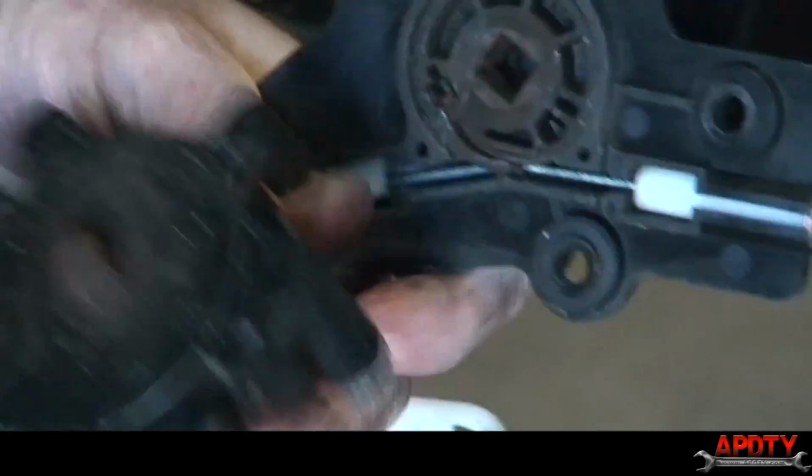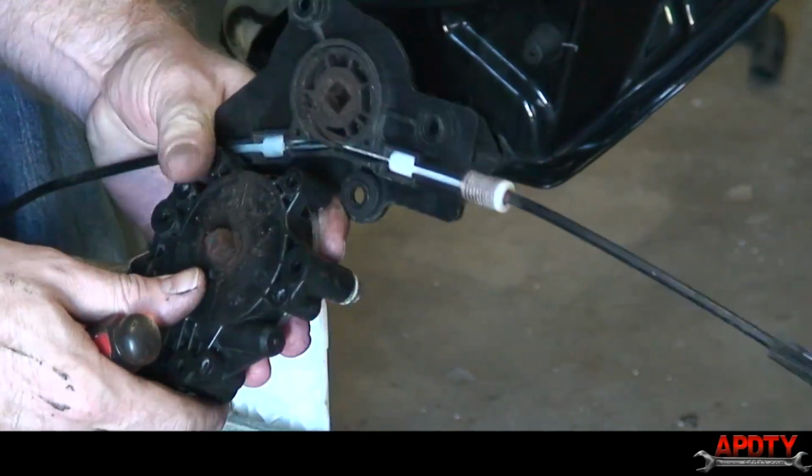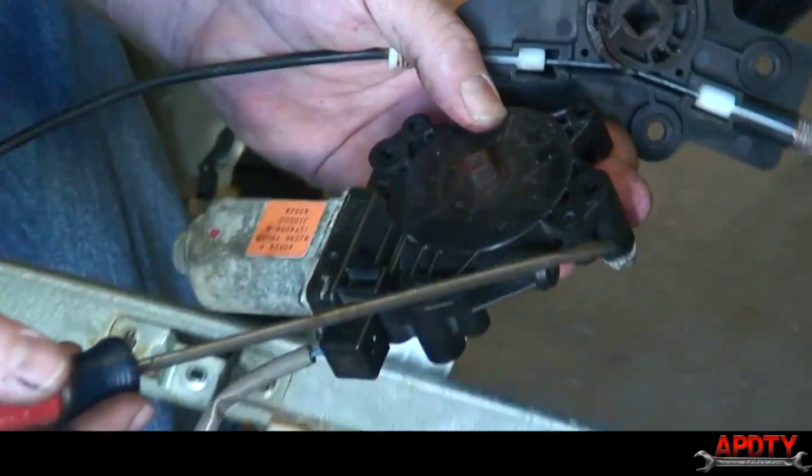So what I was doing here, and usually you won't have this problem, but this truck must have been exposed to a lot of salt air because it's got some rust in here. We are on the beach, so that's probably why.